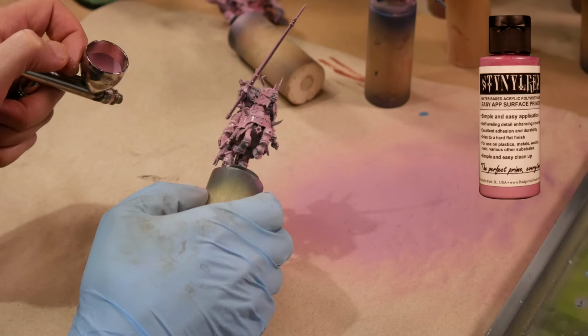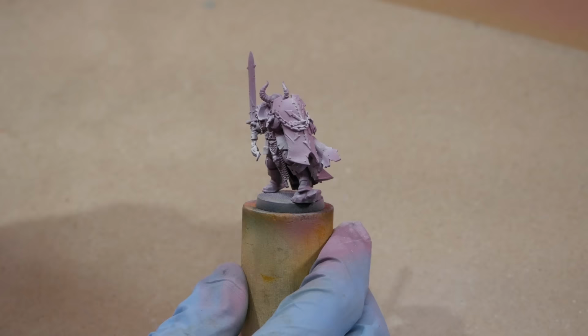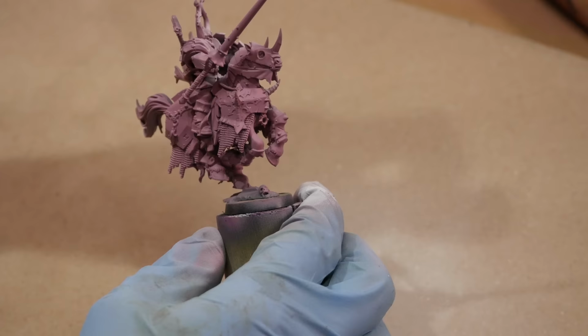Next up, we're using a white ink to do a zenithal highlight. This is Liquitex acrylic ink, titanium white. All of this is to get our undercoat looking nice for when we're ready to bring in the yellow. The goal here is to make smooth color transitions from white to pink. In general, I'm putting white on the high parts of the model where the sun is shining brightest.